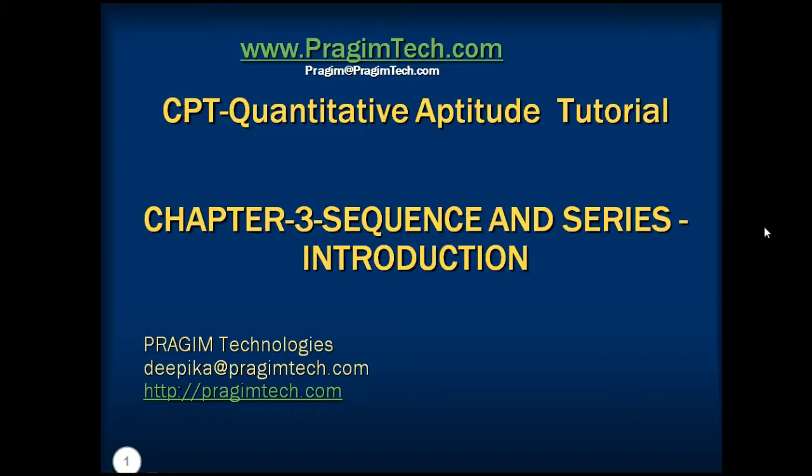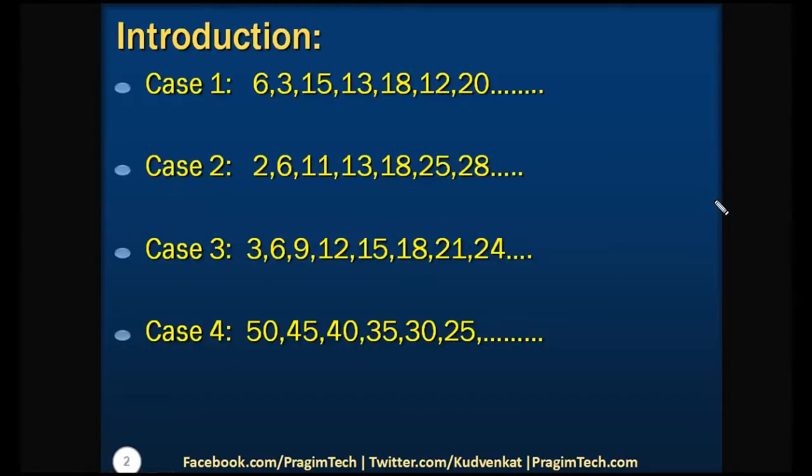Hello everyone. In this session, we will discuss what is a sequence and what is a series. In order to define sequence, let us consider collection of numbers in four different scenarios. In case 1, the numbers are 6, 3, 15, 13, 18, 12, 20 and so on. If you observe here, the numbers are not in order, right?